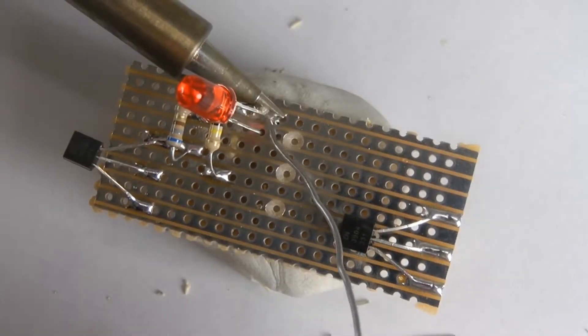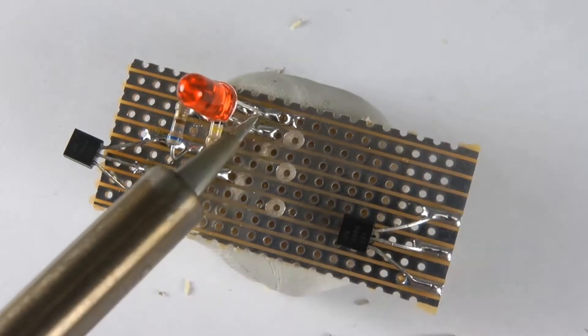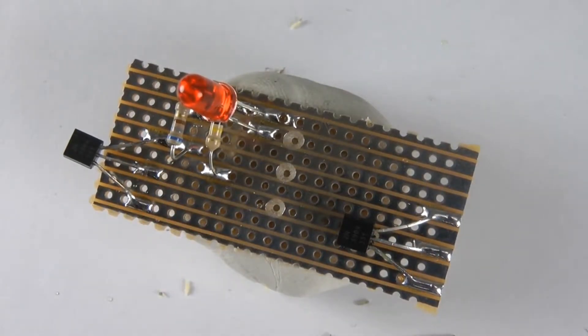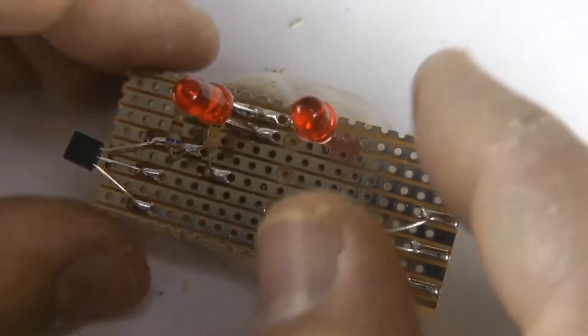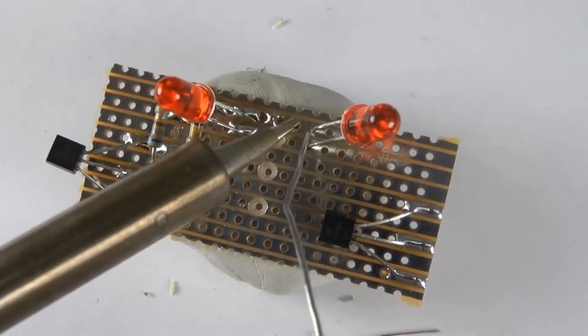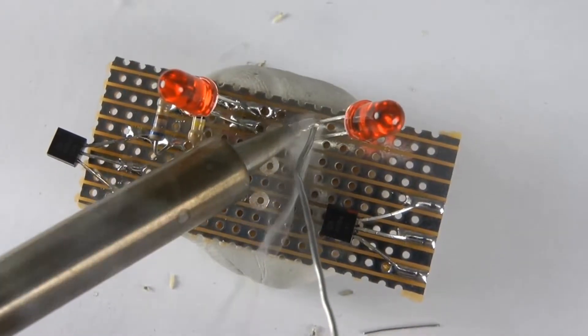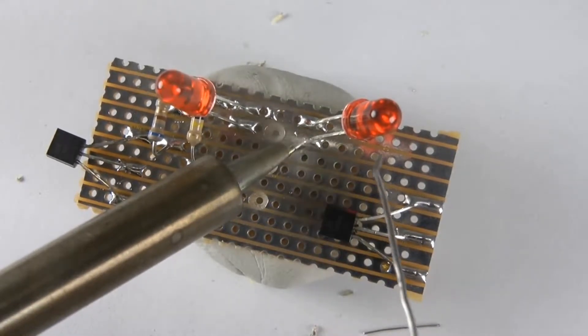We're just going to solder it, go in quickly, make a nice shiny silver solder joint. We're going to put the other one on the other side also with the cathode south. So I've tilted the LED out slightly so that we can see what we're doing here.